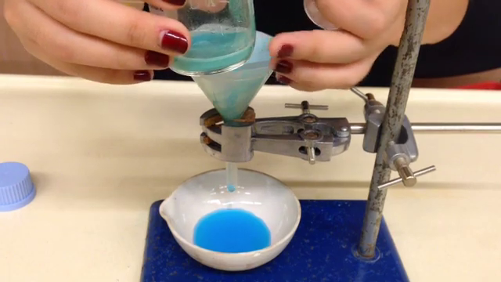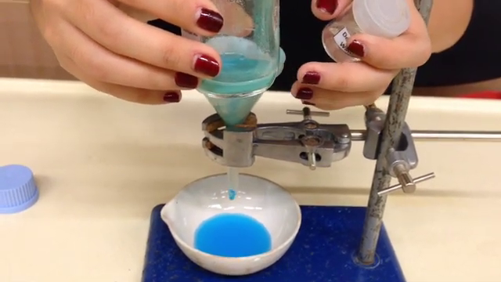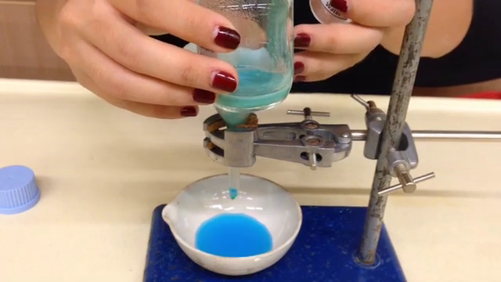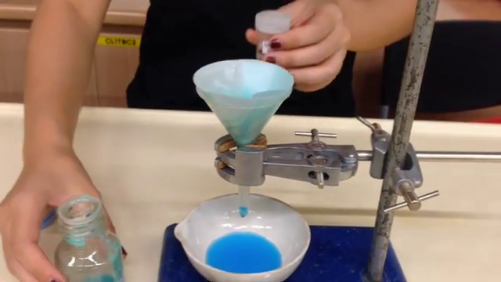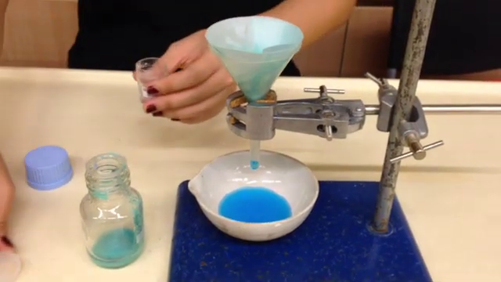The reason being that whatever powder is left here, there's still some liquid left. And some of this liquid left over is actually the copper sulfate solution which we want. So using the deionized water, we're going to wash it off so that we can get as much of the copper sulfate solution as possible.